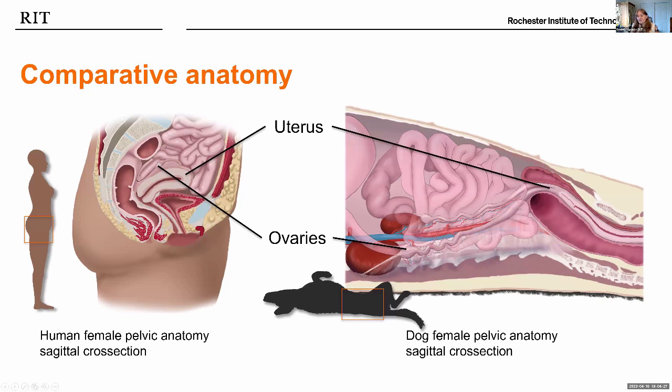So I know we have a lot of people in the audience that aren't as familiar with dog and cat reproductive anatomy, so I decided I'd do a side-by-side comparison of both human female anatomy and dog female anatomy. And one thing that you might notice that's different about the dog is that it has a split in the uterus with these 2 uterine horns coming out, and it comes way further into the abdomen. And that's basically just to accommodate for the larger litter sizes that they have.